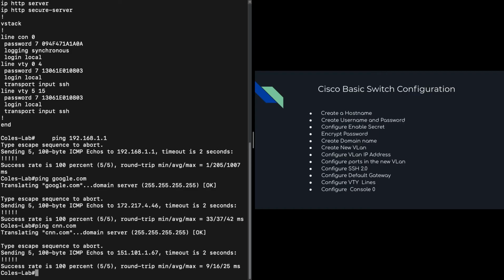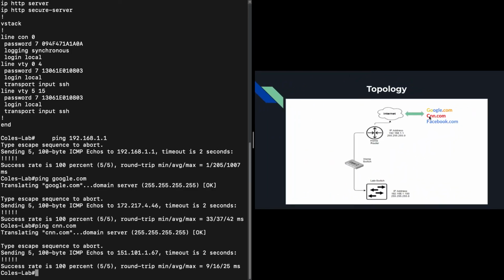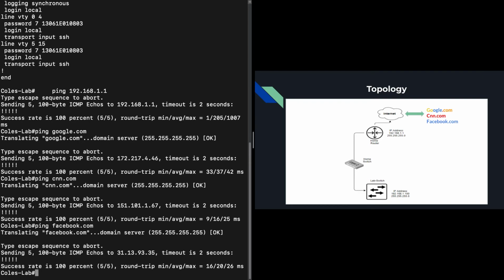We can ping CNN.com. So next on the list is, let's see what we had over here. Google.com, CNN.com, and Facebook.com. And we could ping Facebook.com.